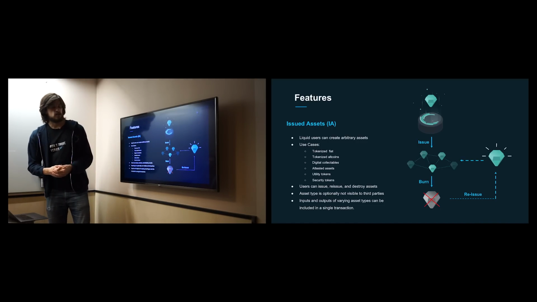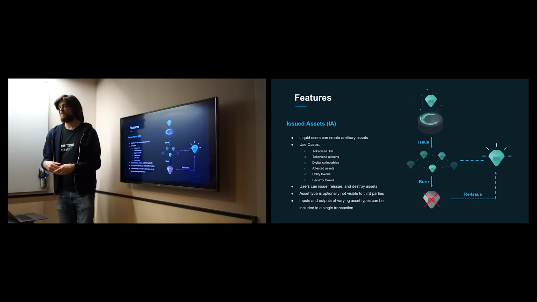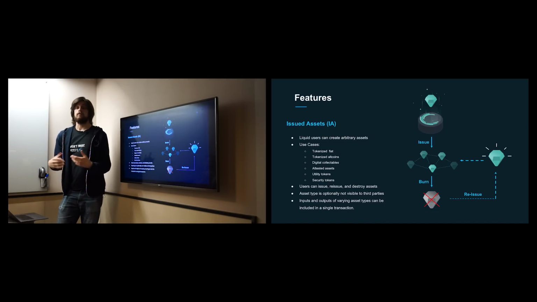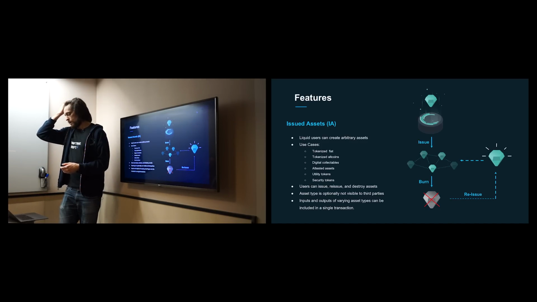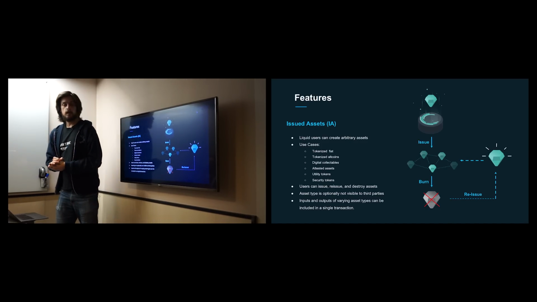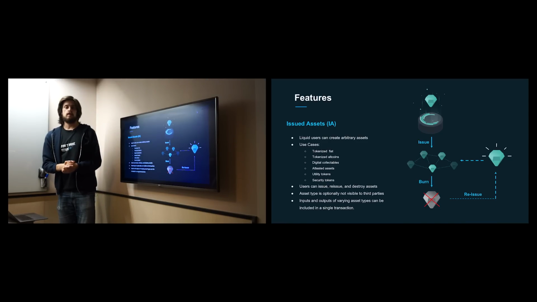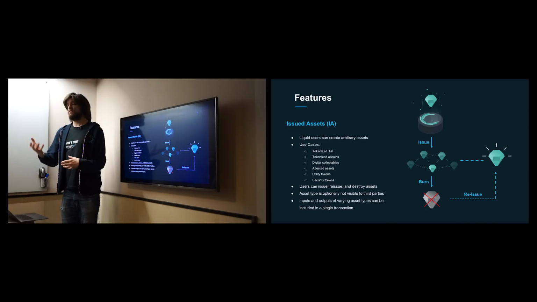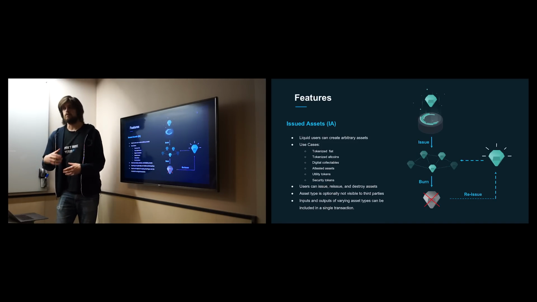They can be issued and can also be destroyed by the reissuer. So let's say you issue your tokenized Great Britain pound. It goes in circulation. Someone wants to withdraw the pounds you're holding for them. You can destroy the asset on the chain and continue functioning. So a cool thing about this is you can also mix inputs and outputs of different assets in a single transaction as well. And the issuer can decide if they want to publicly issue the new asset or to keep that information private.